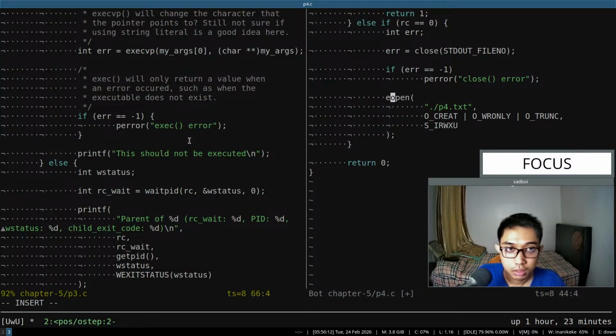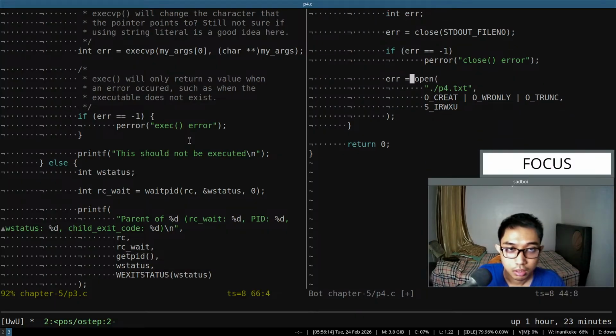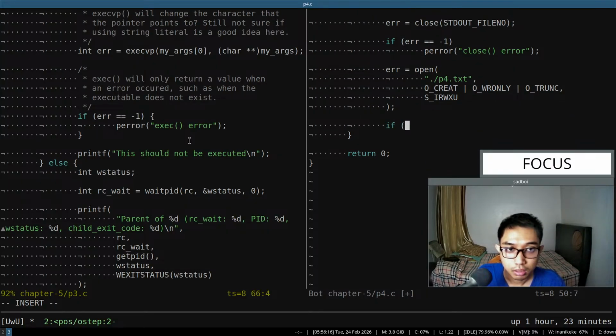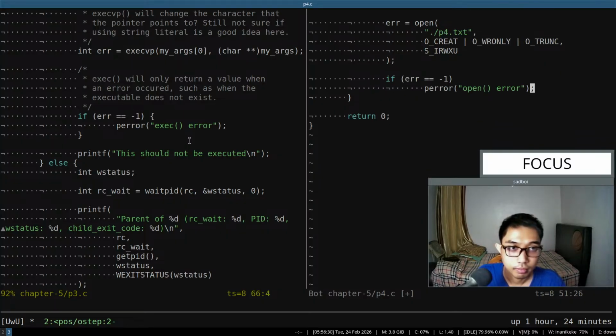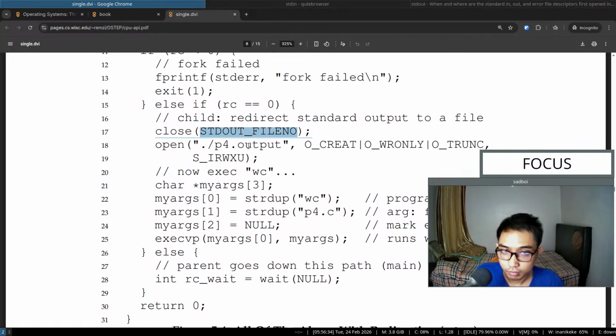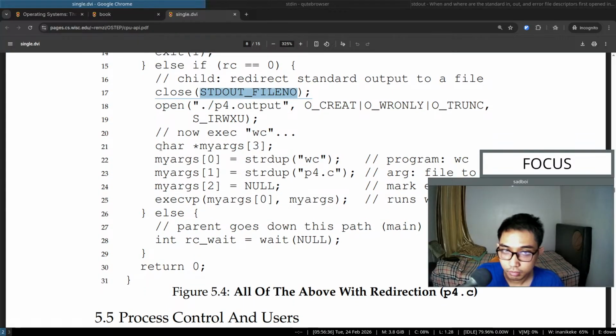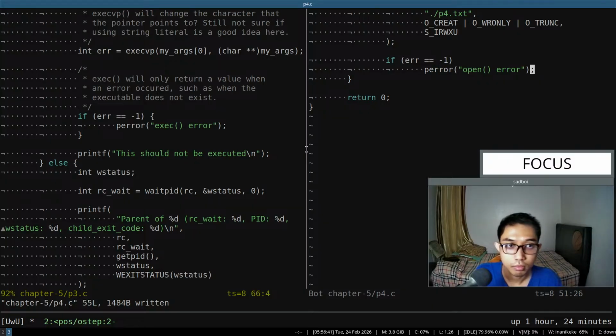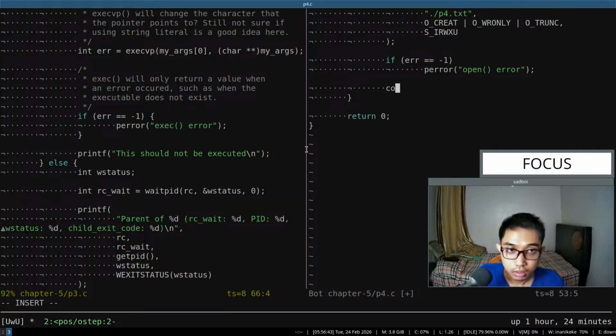Alright. If error is not equal, open error. Okay.